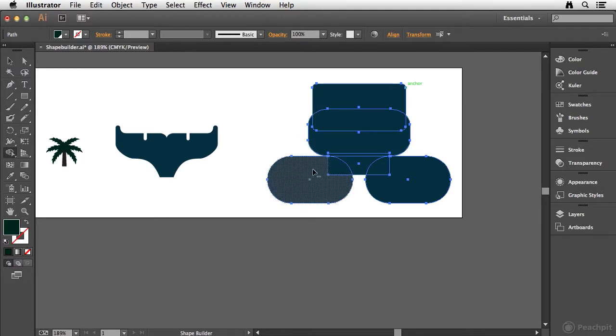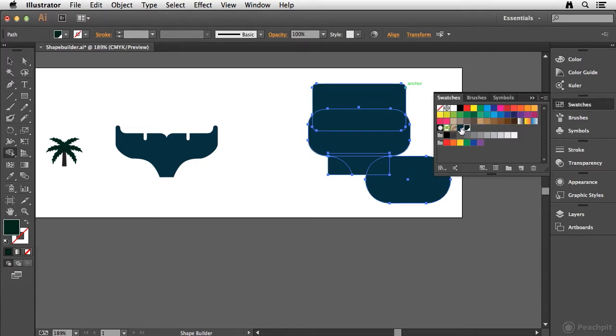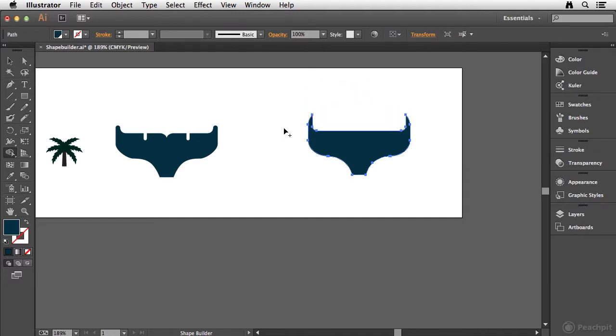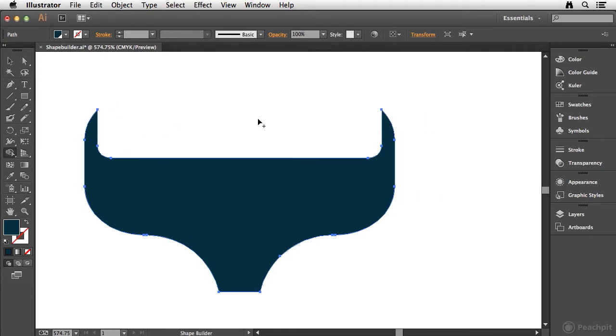So if I hold down the Option key on Mac or the Alt key on Windows, I can just click, and it makes that disappear. Now, I'm also going to make sure over here, I'm going to change my current fill color to the blue color. And then what I'm going to do is Option click. You can Option click and drag. You can see that we've removed those components. Then I'm just going to drag to merge those pieces together, and then Option or Alt click, Option or Alt click, and I've gotten pretty close to where I need to be. Now I'm going to zoom in on this. I'm going to take this a couple of steps further.